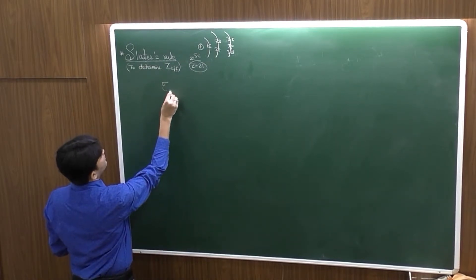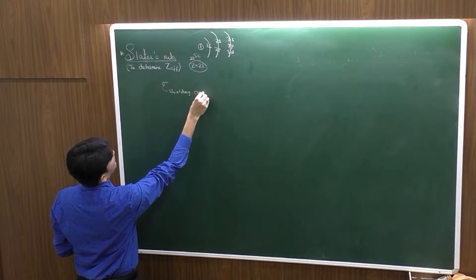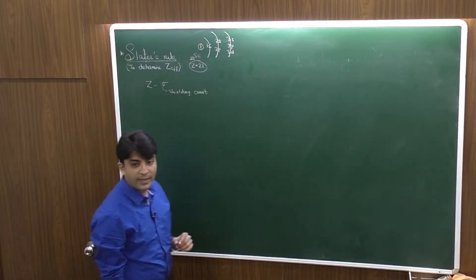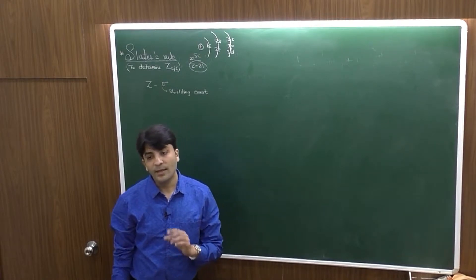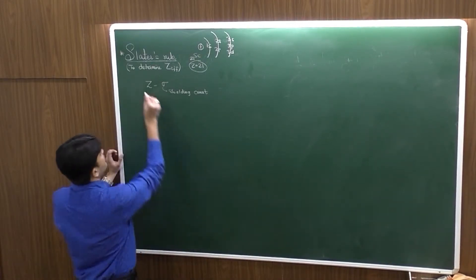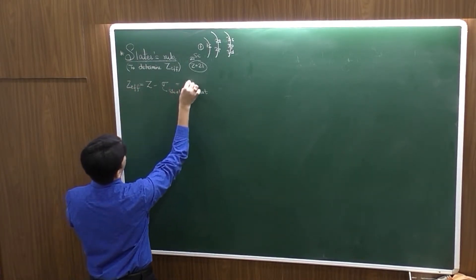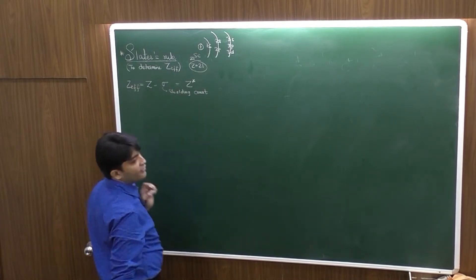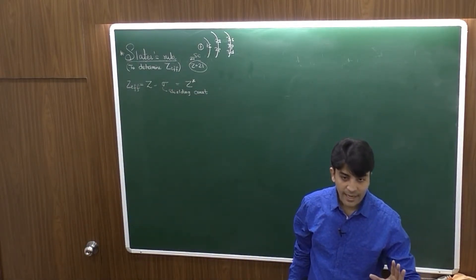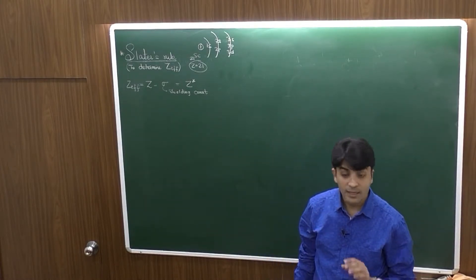What do you say about sigma? It is shielding or screening constant. So, effectively, the actual number of protons would be Z minus something, which is the shielding constant Z minus sigma. And this Z minus sigma is the effective nuclear charge, which by Slater is identified by Z star. So, Zeff is same as Z star. And it is Z minus a constant, which is shielding constant.